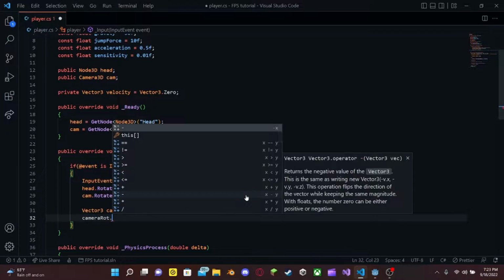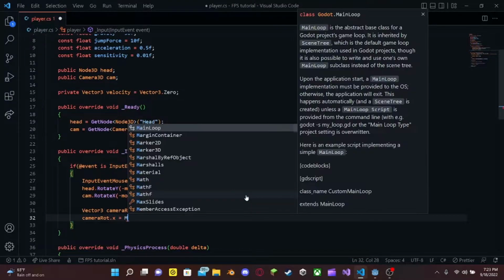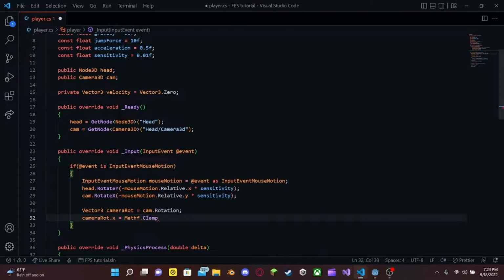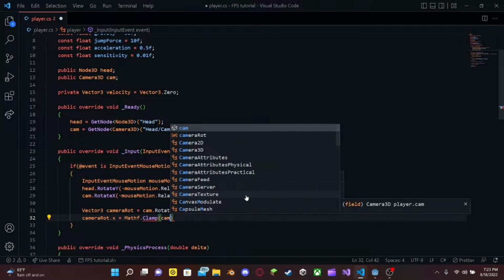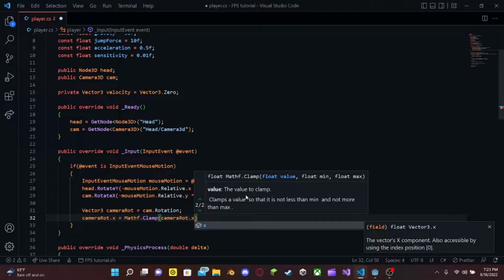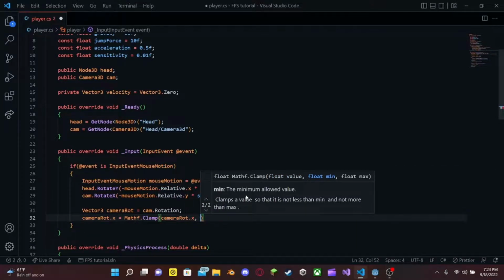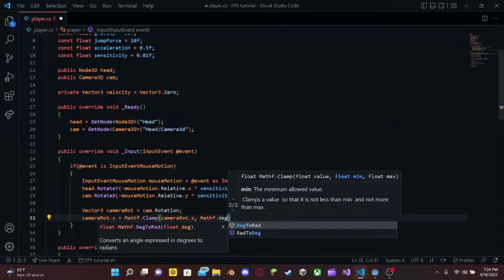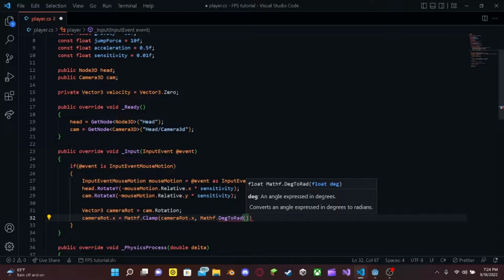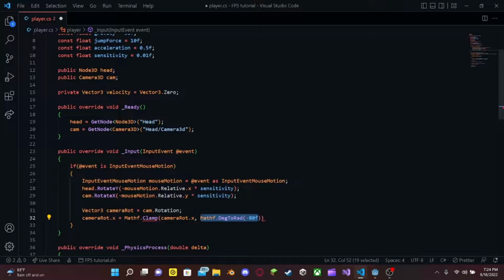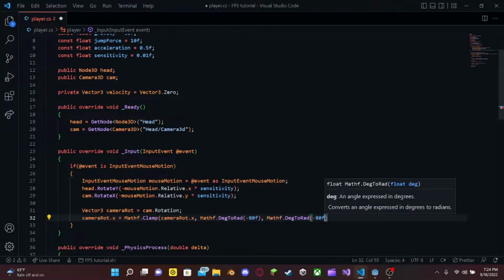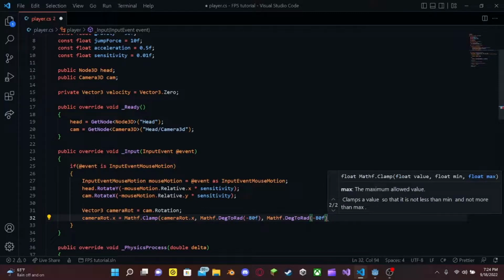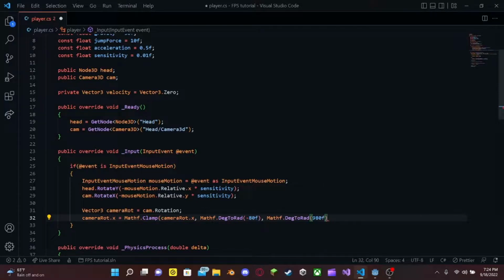Now we're going to say cameraRotation.X equals Mathf.Clamp our cameraRotation.X, and then we're going to have to put in Mathf.DegToRad because this is in radians, so we're going to convert the degrees, and we're going to say something like negative 80 for the minimum and 80 for the max.